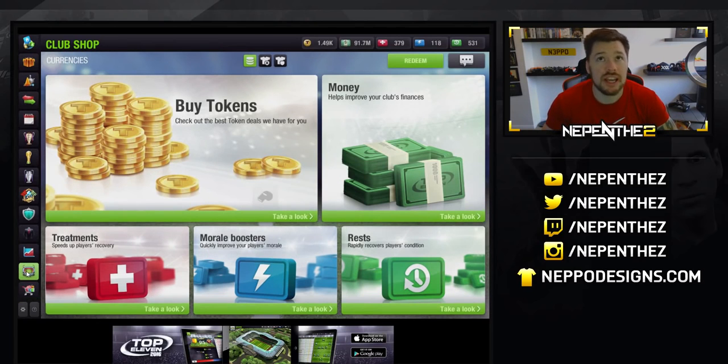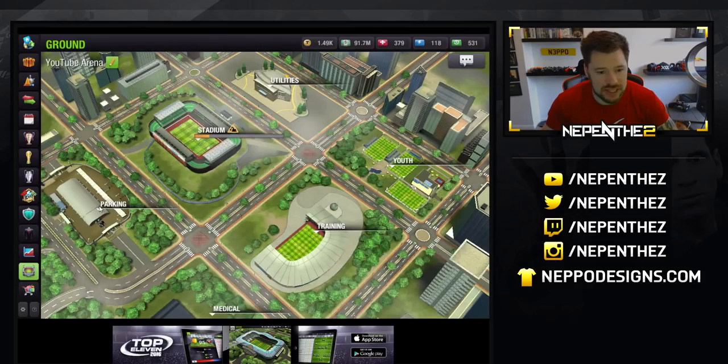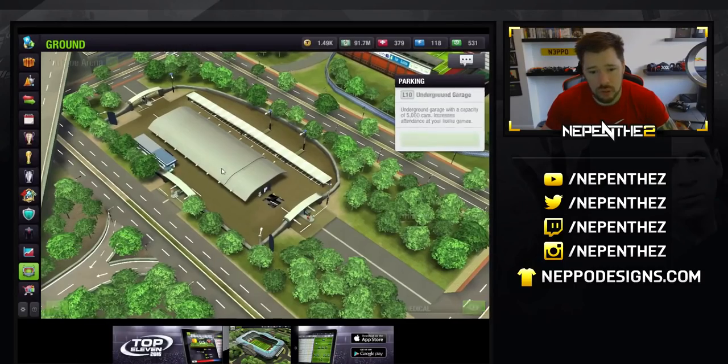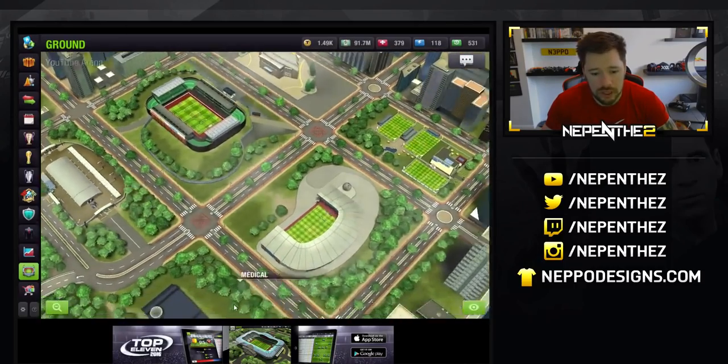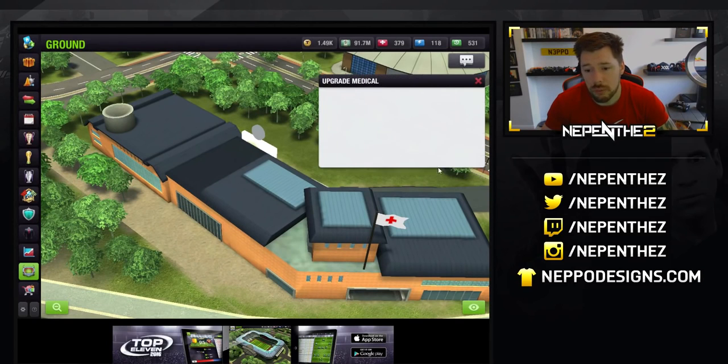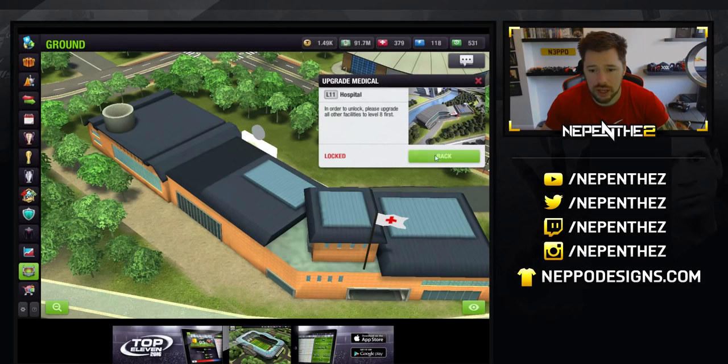Now to show you guys the stadium, let's get into the stadium. The parking lot, I do believe, is full right now. Oh no, I can upgrade this as well. So we have upgraded the parking lot a little bit. The medical center we can upgrade as well. 5 new treatments available in 3 days. So every 3 days, I think it's actually every 5 days, I get 5 new treatments.